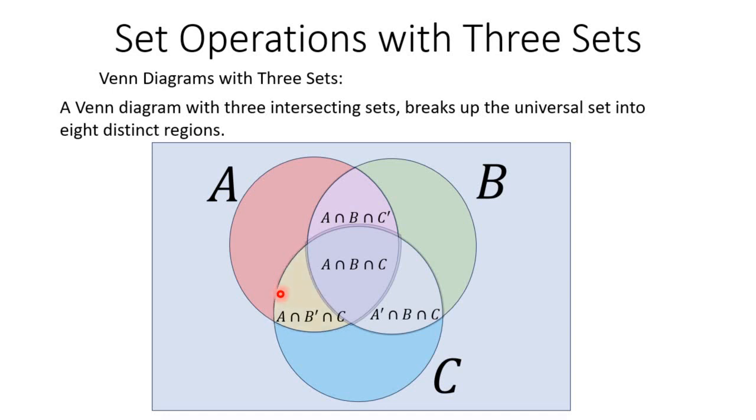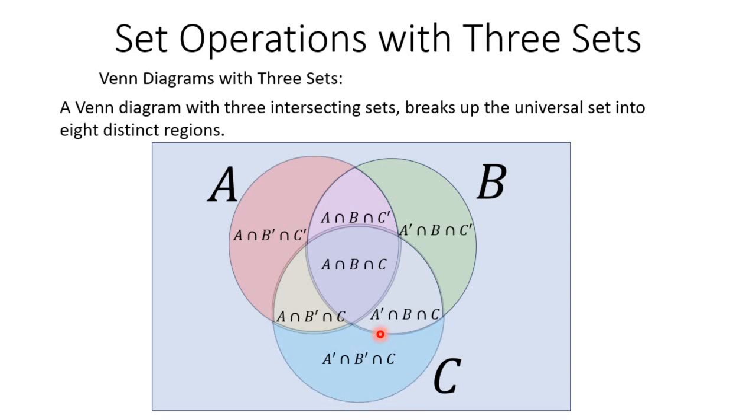Now we're going to look at the parts that don't have any overlapping with any other sets. So basically the things that are only in A, the things that are only in B, and the things that are only in C. So first, this is the set of things in A and not B and not C. And then we'll have the things that are in B and not A and not C. And the last one is C and not A and not B. That's the last one in the union, I should say.